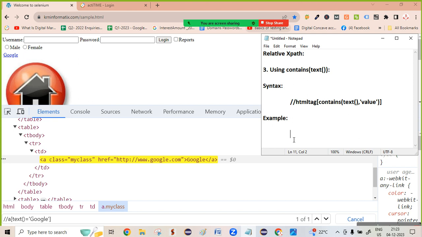Done, sir. Okay. See, by default, when you right click and inspect, if that element has some text, go with text. If the text is too lengthy, go with contains text, or else go with attributes. First preference, don't give attributes. That's the order in which you have to take. Okay.